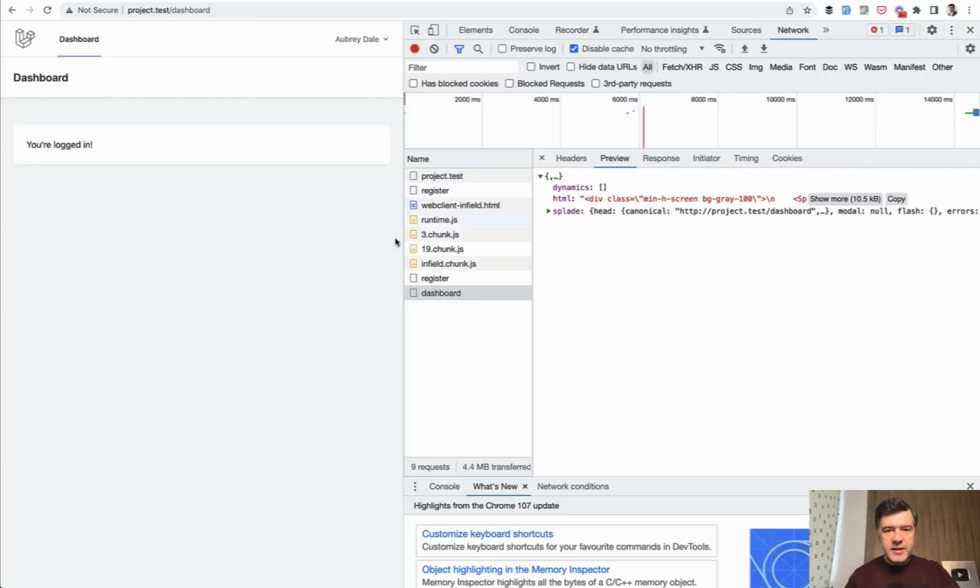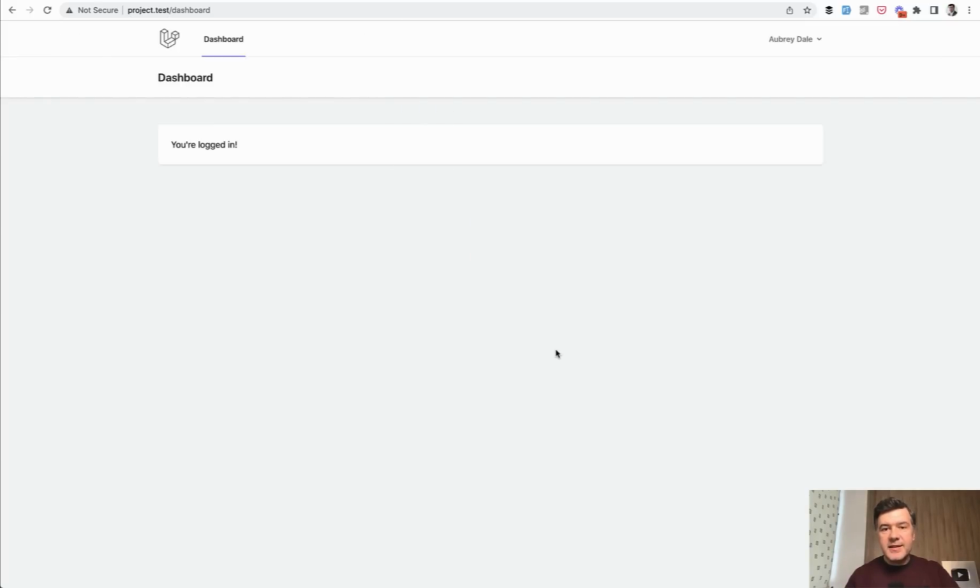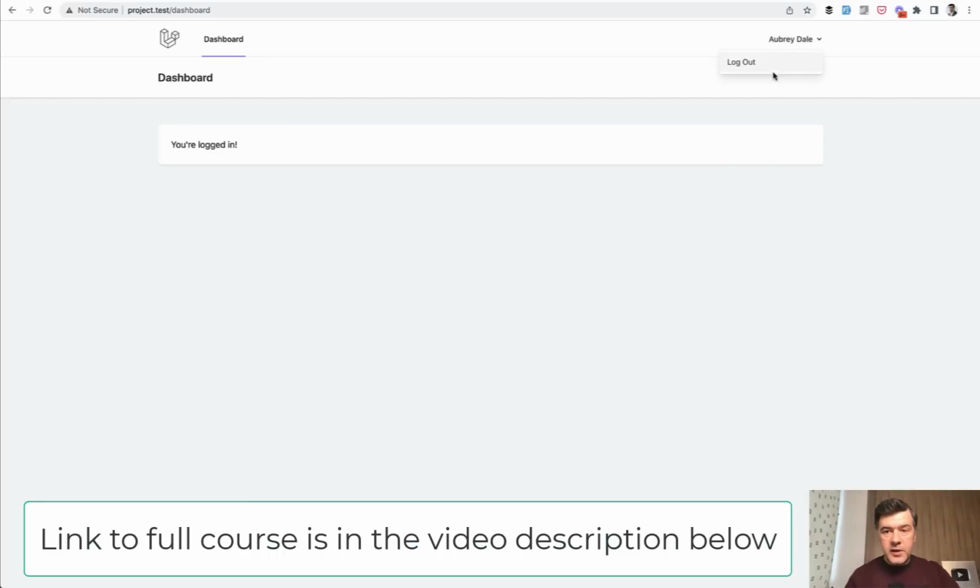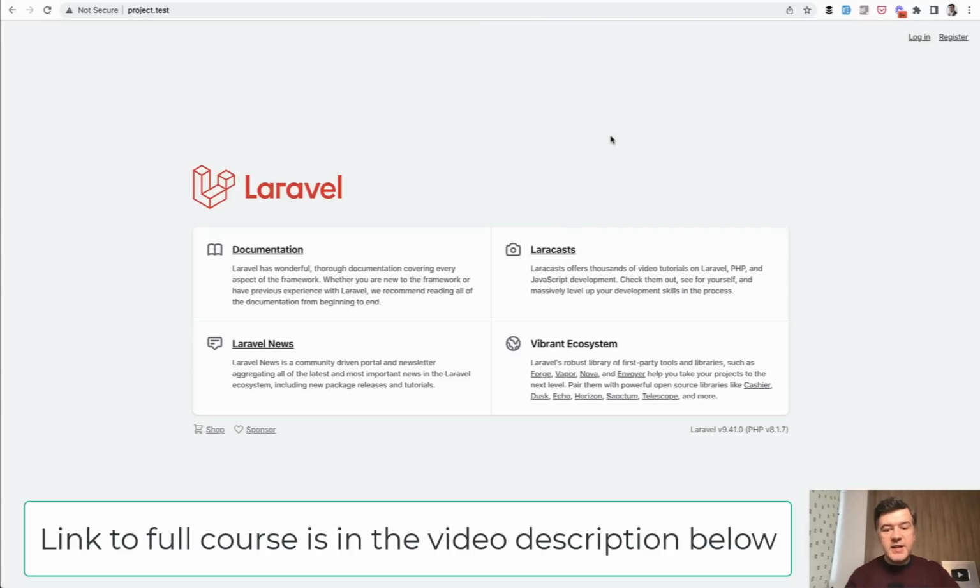So as I can see, this Splade version doesn't contain the latest changes of Laravel Breeze, because Laravel Breeze 1.15 contains profile management, for example, but I'm sure that Splade will keep up with the latest changes. It just takes a bit of time. But in general, you have the same authentication of Laravel, powered by Laravel Breeze and Splade under the hood as a single page application. So this is how you install Splade from the beginning.